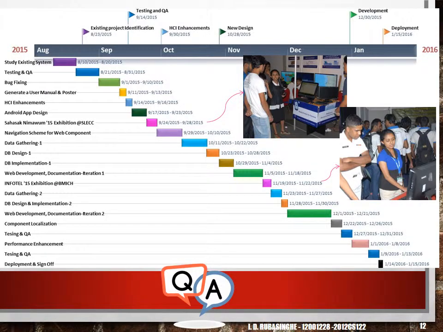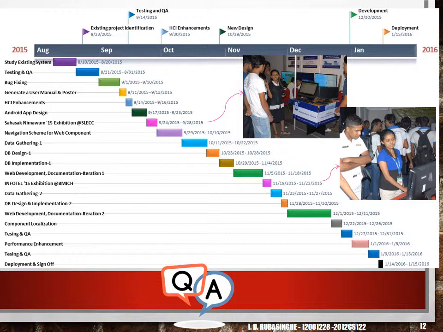And this is the Gantt chart of the whole workload and the experiences that I had to go through during the 6 months time period. So there are another two special experiences I should mention, that I got the chance to participate in two of the annually most popular exhibitions in Sri Lanka.